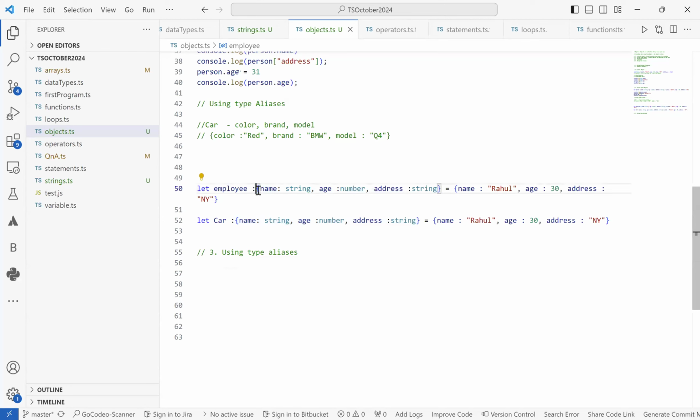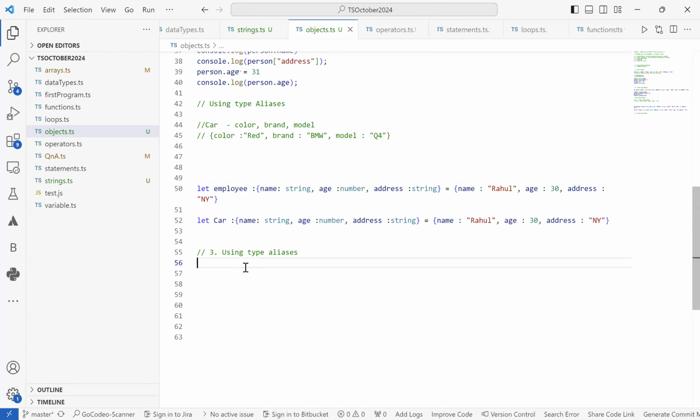But whatever we define as a structure, we will be able to reuse as many times as we require. It is a very flexible way where we can define a structure one time and utilize it multiple times whenever we declare any values, any object.